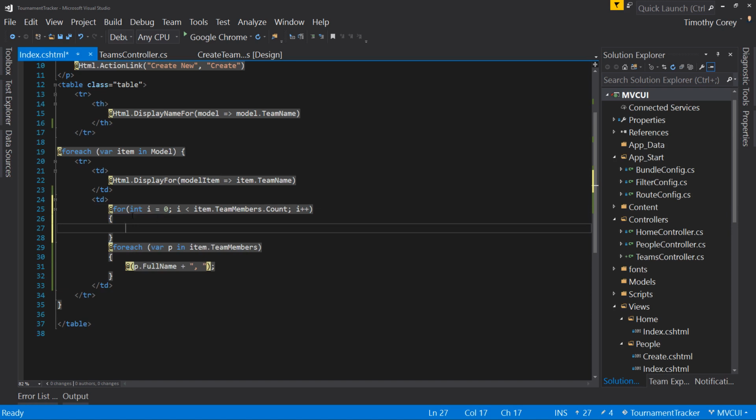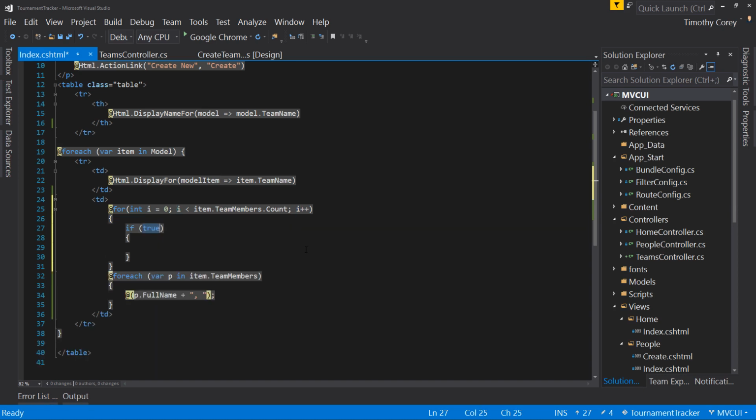So now we're going to do a for instead of a foreach. And now we can say if i equals 0. That way we know it's the first item in the list.